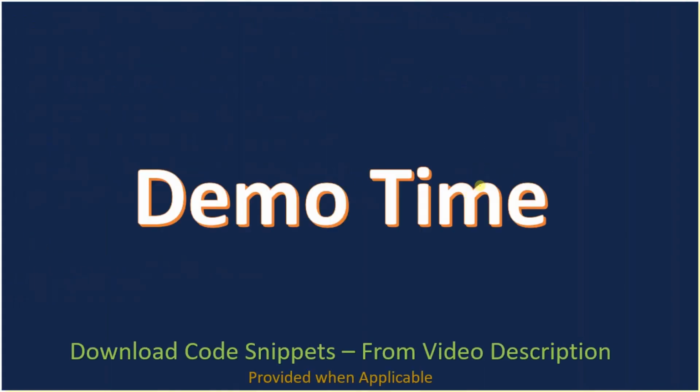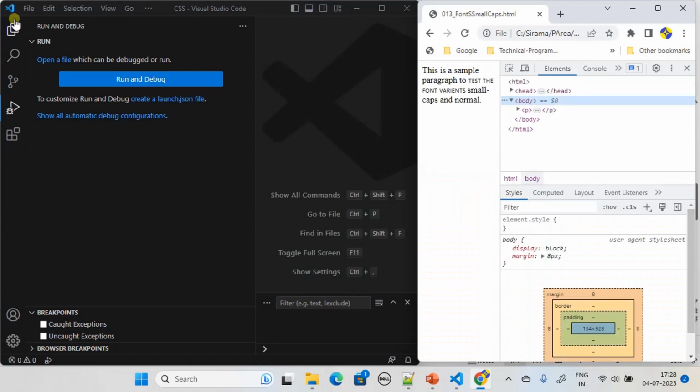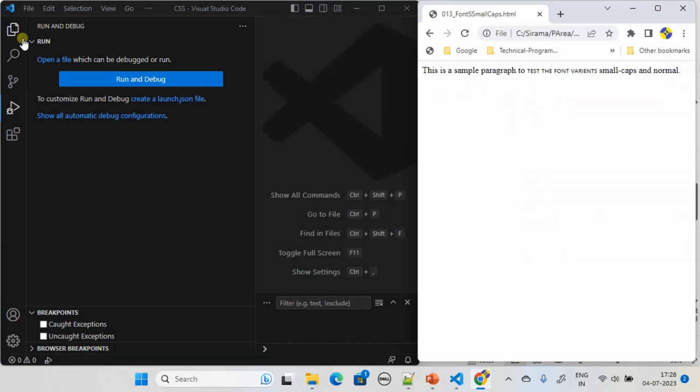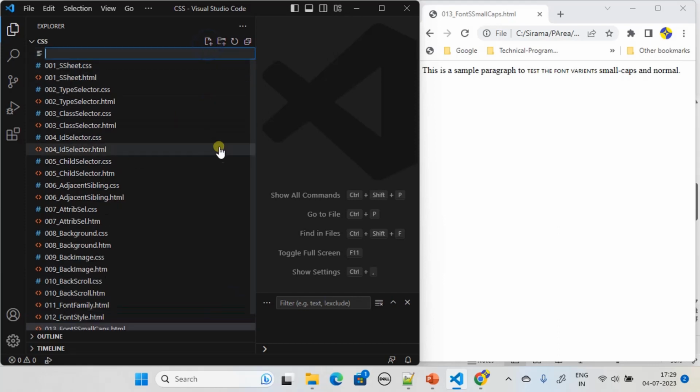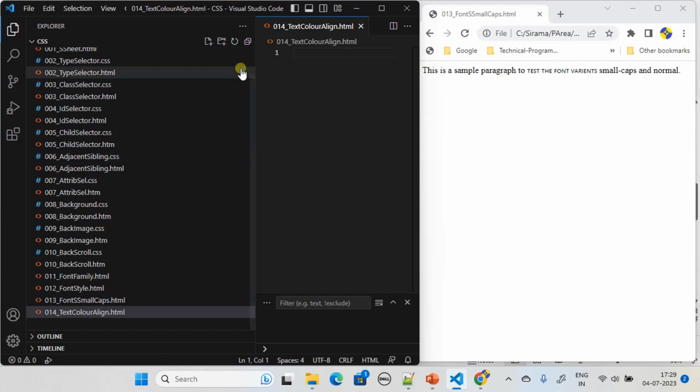Alright, now let's go to the demo. Now we will create a new HTML file here. Last time we looked at small caps, right? We will create one more example. So that's the name we gave.